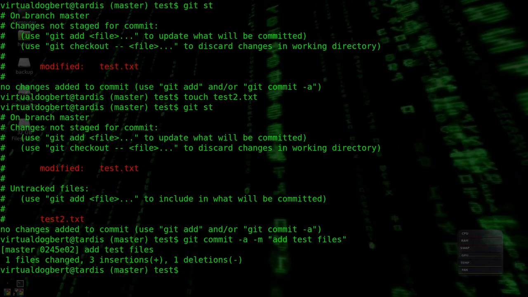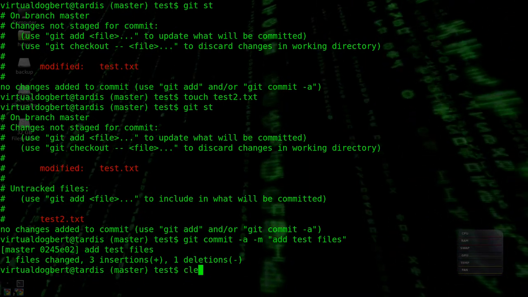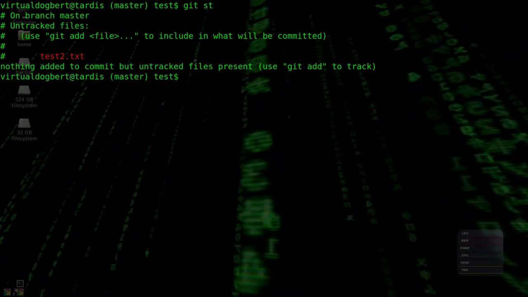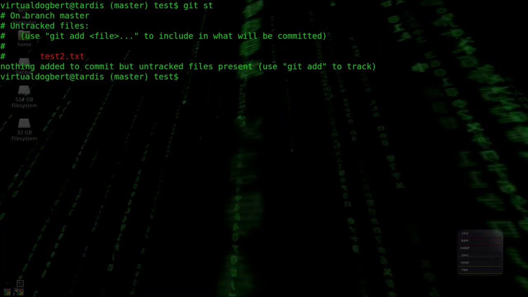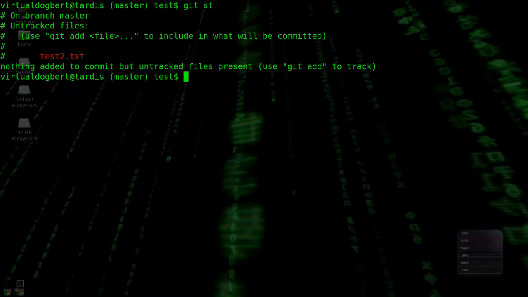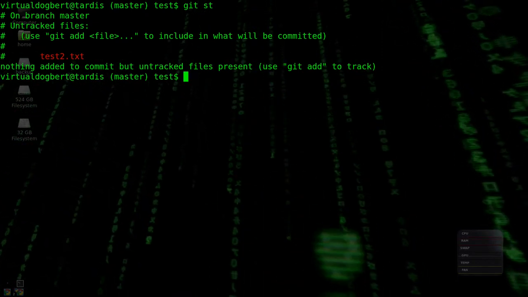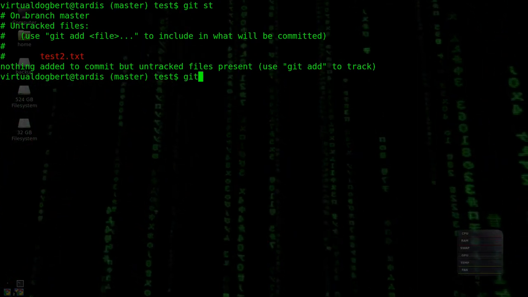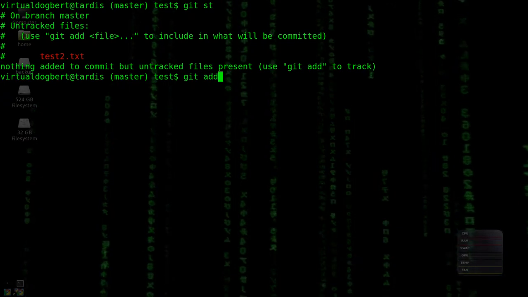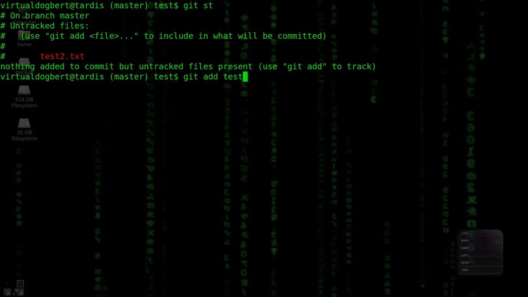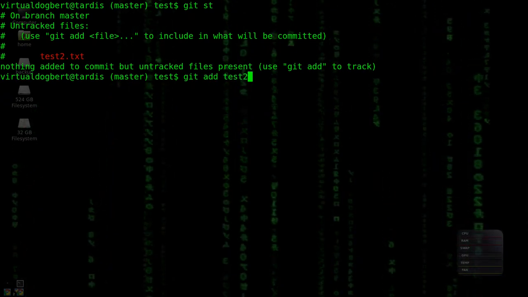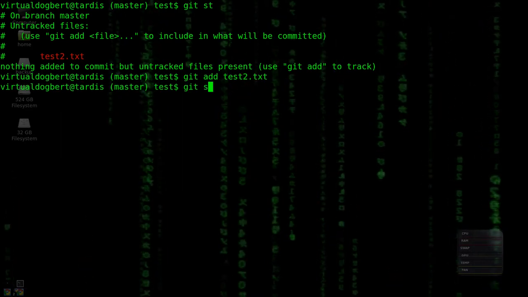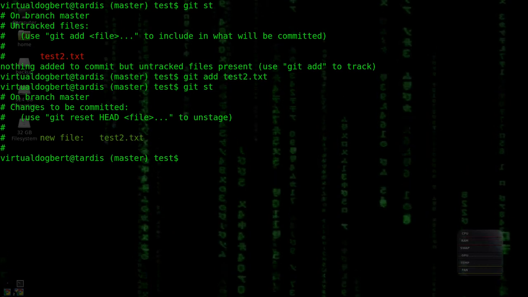And it added those. So let's just do a clear here and do another git status. But see that it didn't add the untracked file. So this one is one I'll have to add explicitly because it's untracked. Git doesn't really know about it. All it knows is that it's an untracked file. So I could do a git add, like I did in the previous tutorial, test2. And so now that's added. So if I do git status, it's added, ready to be committed.